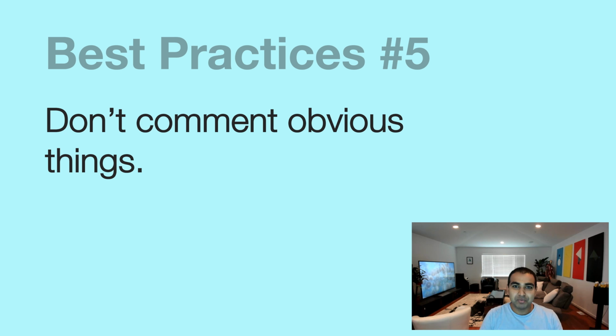And the last one, which is a rule I did not follow in my example, is don't comment obvious things. Commenting is meant to be used for providing some light into where code is doing something interesting. Pointing out things that are very obvious takes away from that and might slow someone down who's trying to make sense of what your code is doing.